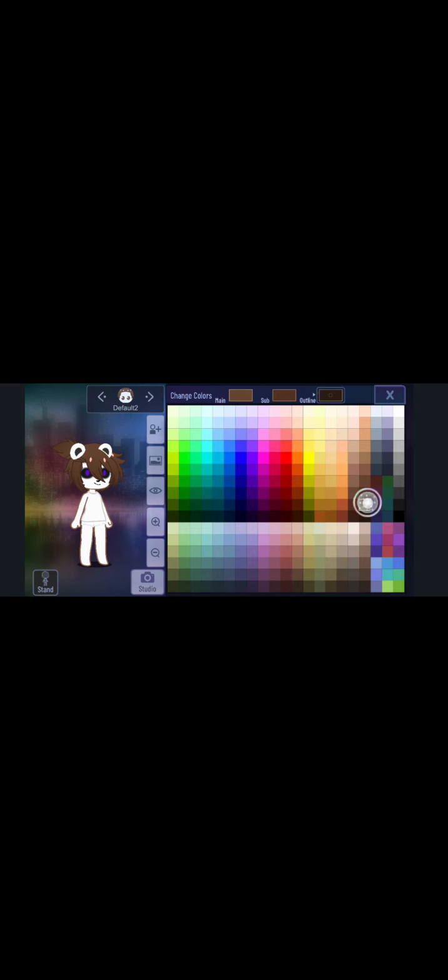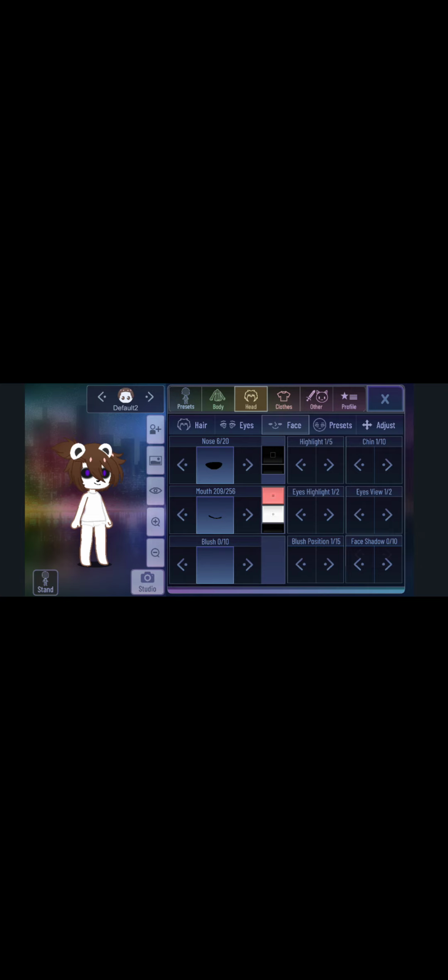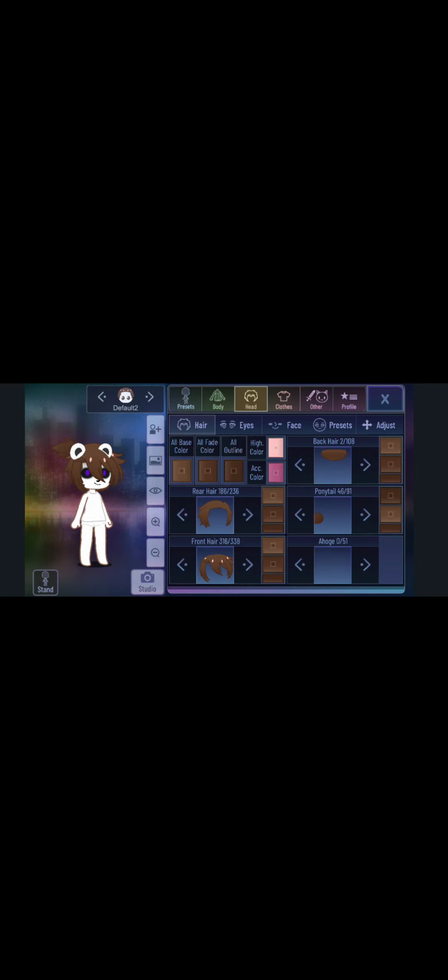So, I like to make the outline kind of similar there. Oh, and to add realism, I usually just add a little face shadow, just a tiny bit. So, watch this. This is gonna look weird, but you just find where it starts and make it darker. I don't know why, I just like doing this, but I do. See, does that not look kind of realistic, though, because of the shadow? I don't know. Your opinion.